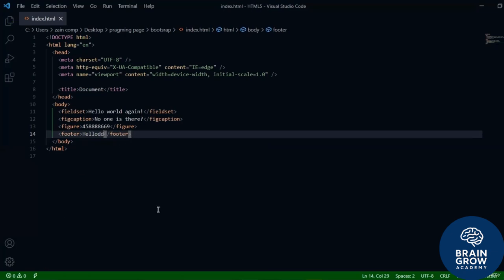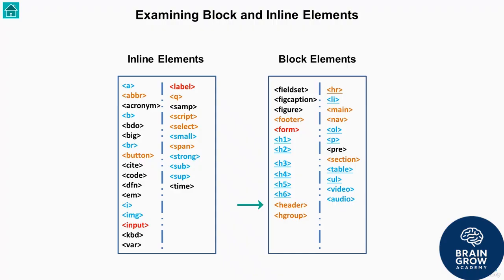Okay, so now if you go back to our list of tags, we have header tag, similar to the footer tag. It has no specific function, it only helps in identifying the upper part of the content. H group tag, it's used to group the heading elements. The H group is used to wrap one or more heading elements from H1 to H6, such as headings and subheadings, and it requires the starting tag as well as the ending tag.